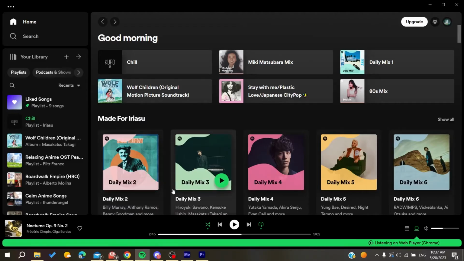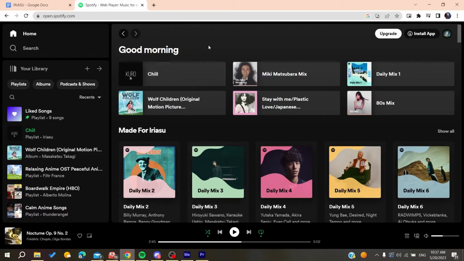So basically, after you logged in, now we need just to check something. The first thing that you will need to check, make sure that your web player or your web browser is up to date. Plus, you will need just to make sure that you are using an internet connection that doesn't restrict such services. Because, for example, if you are using a school internet or some enterprise networks, their networks can restrict such services like Spotify. So basically, you will need to change your internet or your network connection.